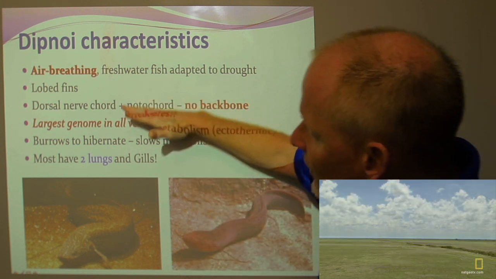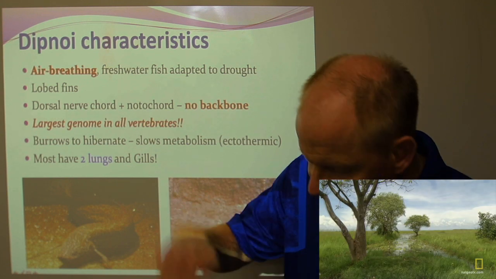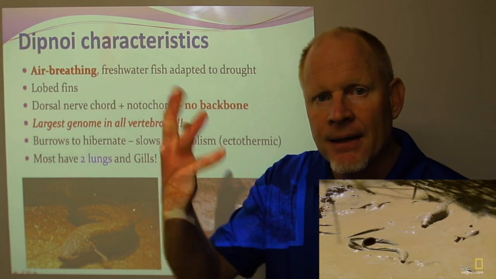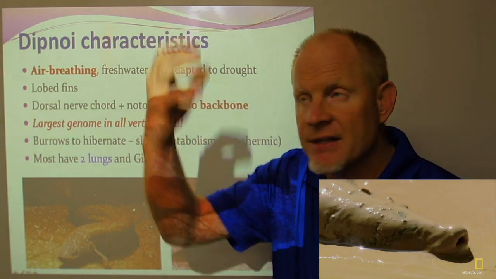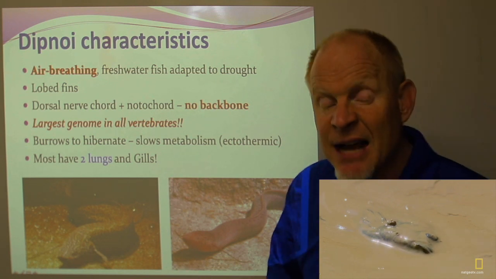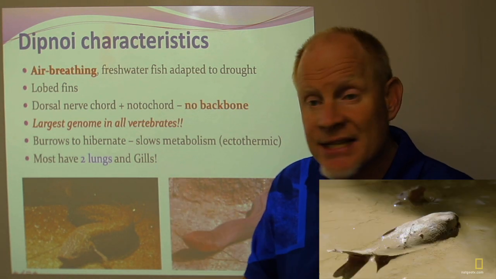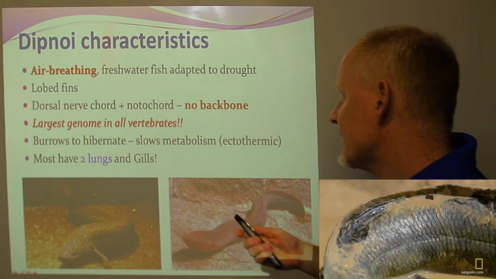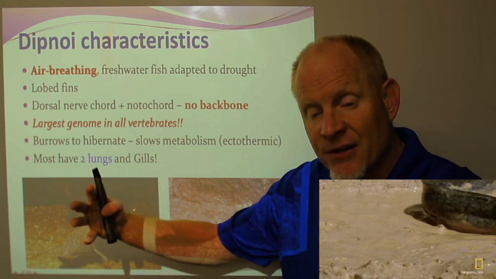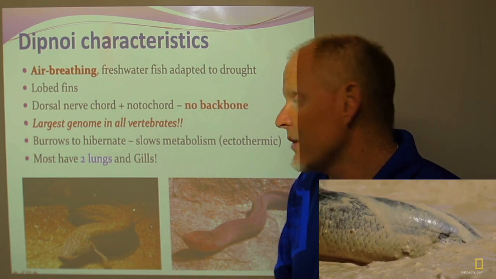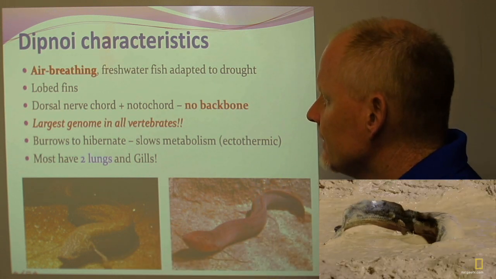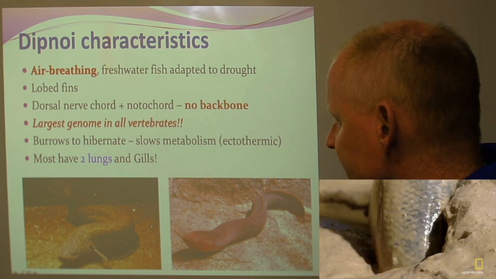As a matter of fact, if all the water dries out, they dig down into the mud, and inside of the mud, they blow air bubbles to open up airspace all the way to the surface. Then they breathe air in a hibernative state for long periods of time, up to 2 years, until the water or rains come back. They have very slow metabolisms and can store enough food during the time that they're sitting in the pond to accommodate these lean times during drought. So they have gills and lungs, which is very interesting.